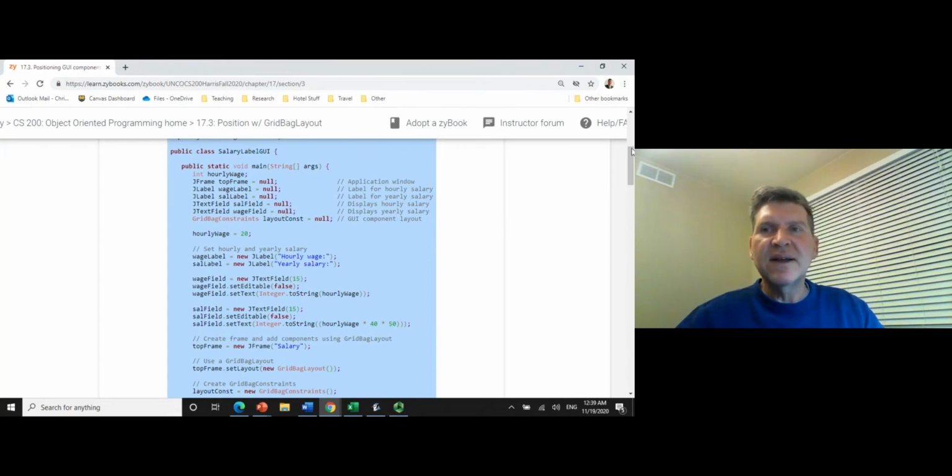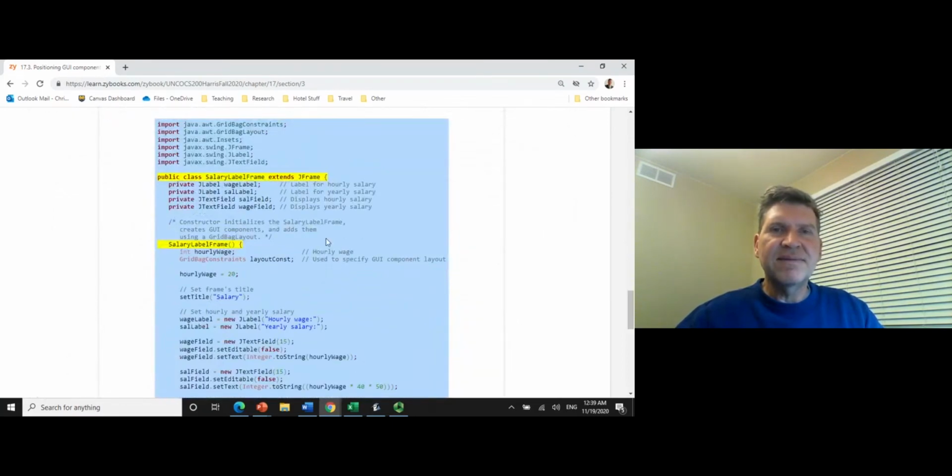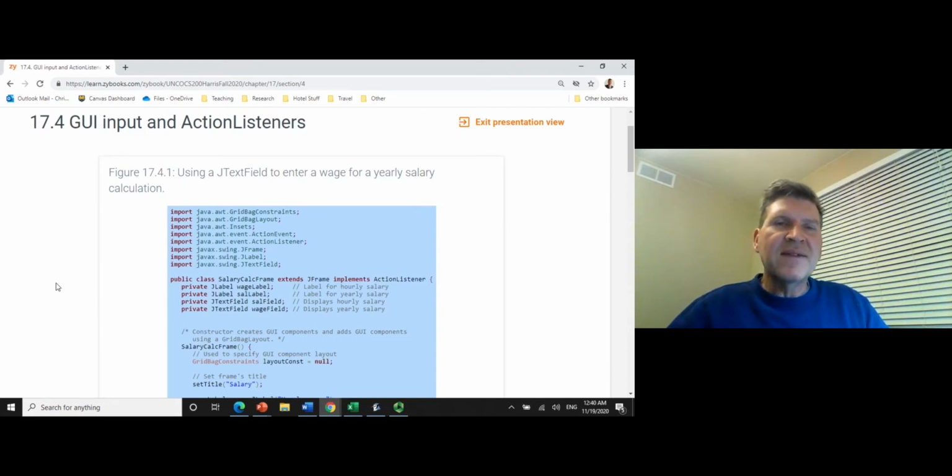The difference with this example is we actually extend the JFrame class, and we are able to do things a little bit differently, but with the same effect. Again, we've already talked about constructors, so you should be pretty familiar with them. This is automatically done when you call an instance of the containing class. By doing this, we can preserve what that particular class should be doing when you have called it and created it.